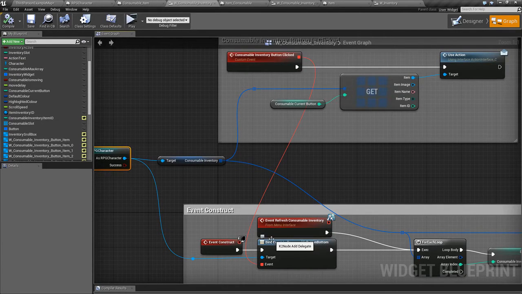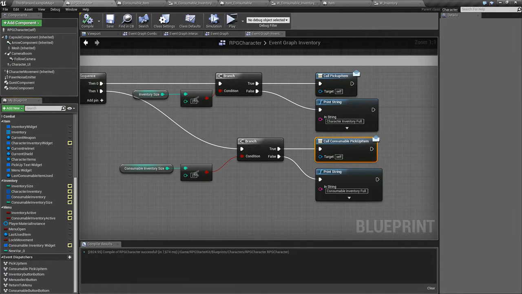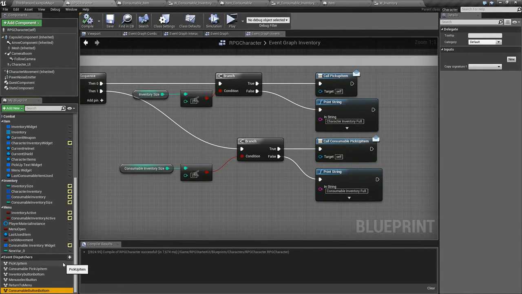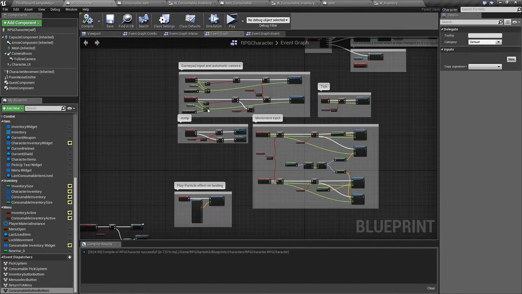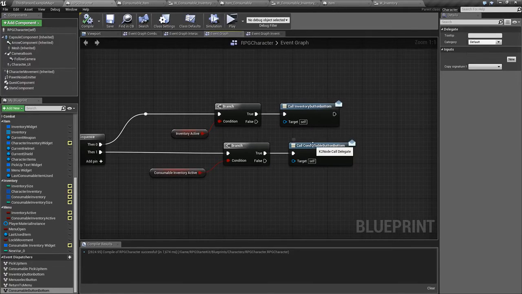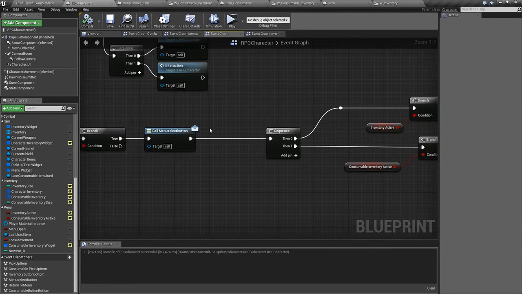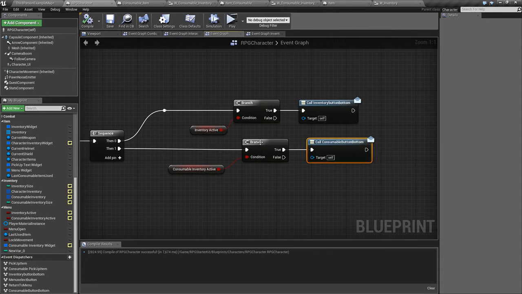Consumable button pressed, which is basically a dispatcher. And put it there. So when this button is pressed and the menu is open, it will then fire that.